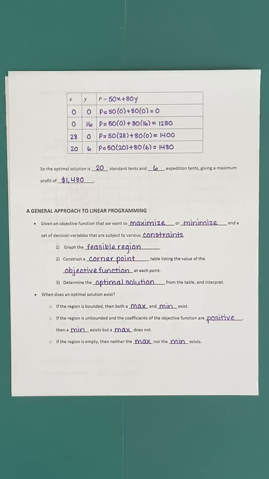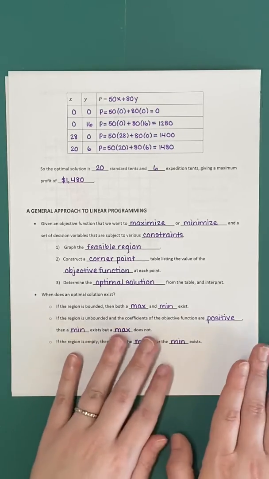So we can't find a maximum and we can't find a minimum. Most of the problems we're going to do are going to be nice, well-constructed problems where we can truly maximize, we can truly minimize. But just keep in mind, if we're writing constraints based on a real-world situation, it's entirely possible that we may come up with something where there is no optimal solution. There are possible solutions, but there's no best case that we can find.